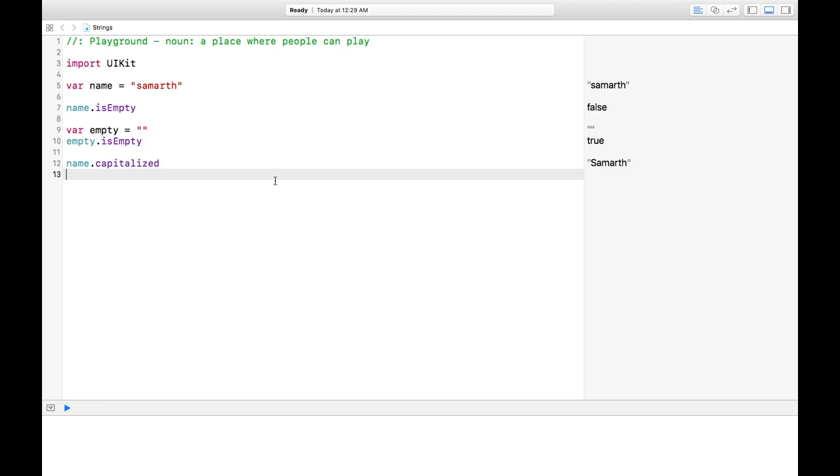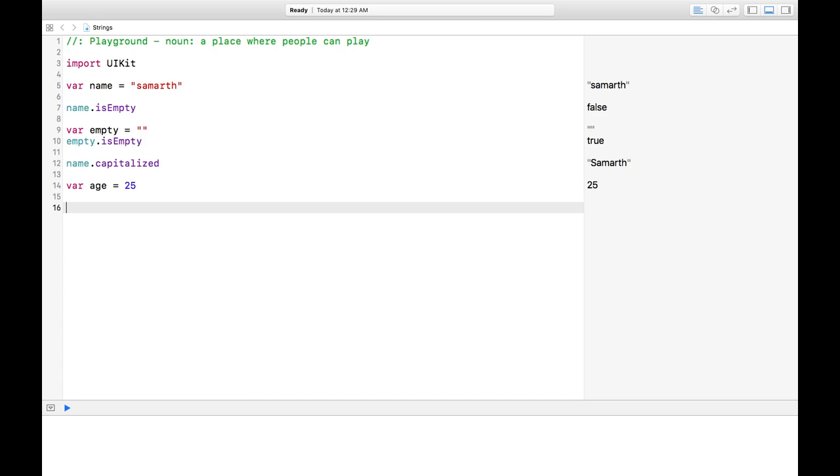Basically for string I want to teach you one important thing, which is string interpolation. String interpolation basically means that you can use a variable inside a string. Let's understand this by an example. Suppose you have a variable called age and your age is 25, and you want to display a string which will say I am 25 years old.